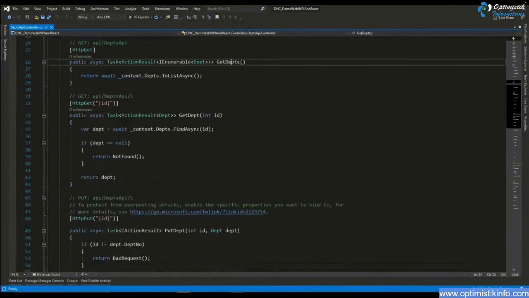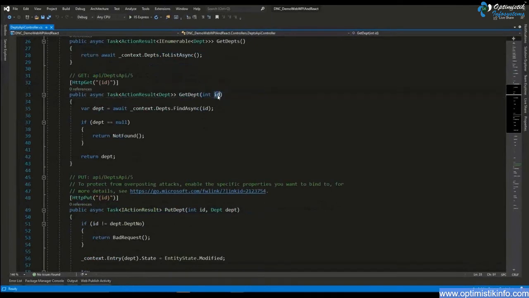We have the company DB context object defined here, and via constructor based dependency injection, we are getting this initialized here. And then the operations: get departments, that returns an IEnumerable of department. So we are returning the list. Then get department having one parameter, ID. The logic, if you see, is searching for a specific department by the given ID. If not found, this department will be null, and that's what we are checking over here. If it is null, we are returning the HTTP status code not found, which makes it a typical RESTful service.